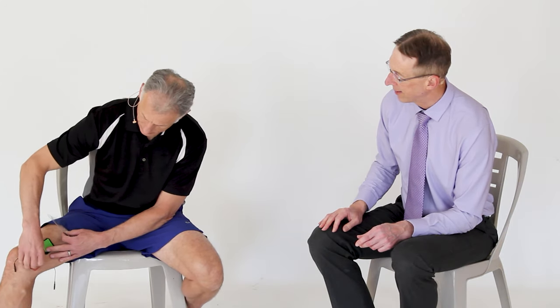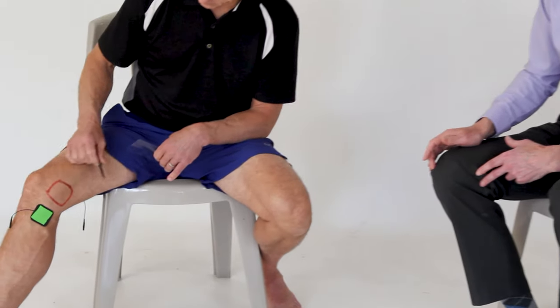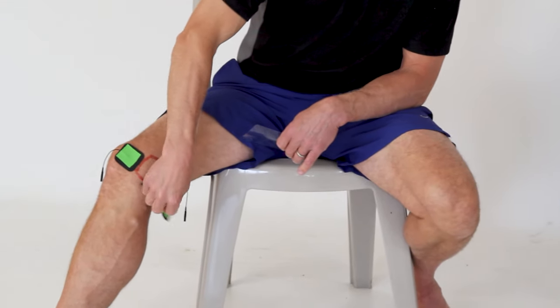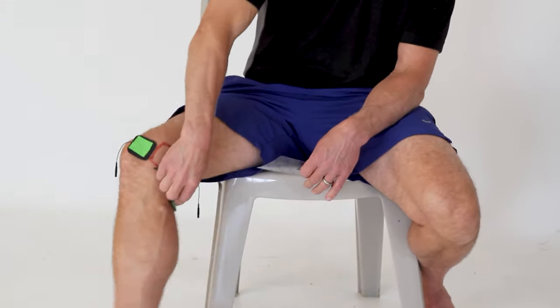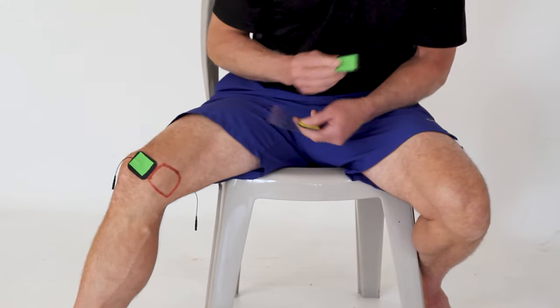Oh, this is the fun part. Pulling the hair. See the pain there. He's got one above and one below. Now, this can be a little difficult. Sometimes you can put pads side by side of the pain, but you're going to run into the kneecap, aren't you, Brad? Yeah, here and down here. When you bend your knee, you can't have this in the crux of the knee because it'll fold and conduction's not good. That's not going to work.